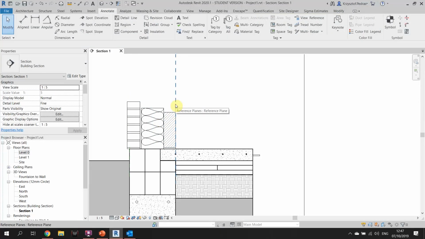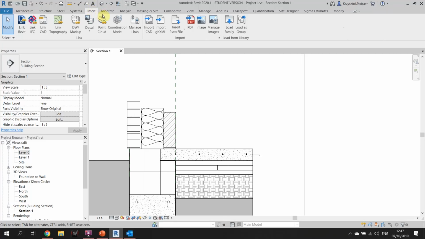For example, from the first semester, we received from one of our teachers also a family for marking up installation. We can share it with you, of course, and it's just a different hatching. I'll show you how to do that. And if something is not inside of Revit, some families, you can always import it into Revit. All sorts of annotations, you can create them on your own if you know how to.